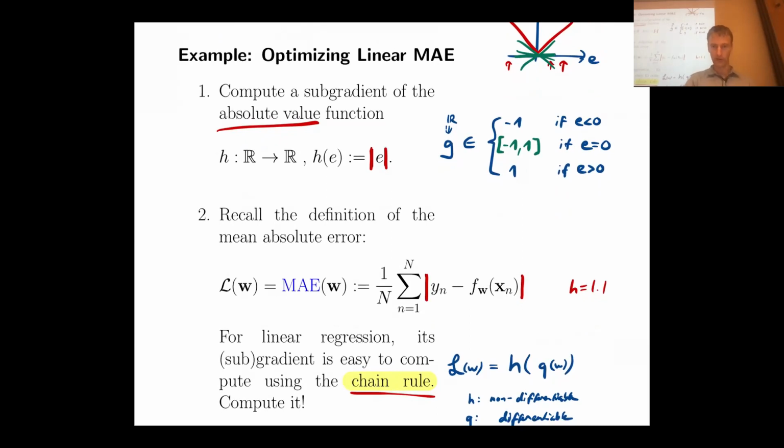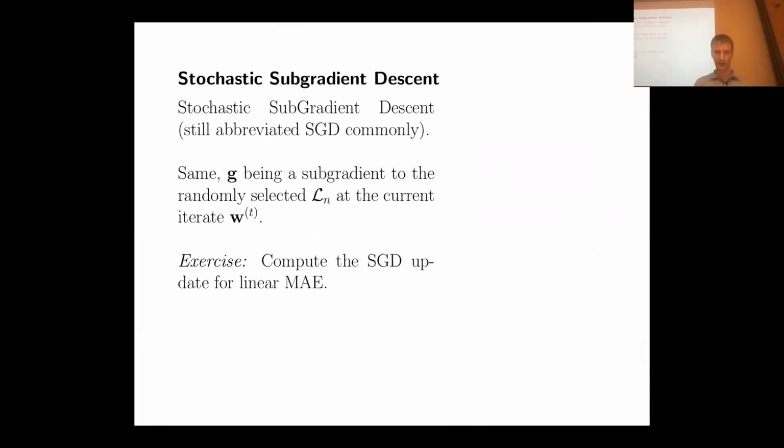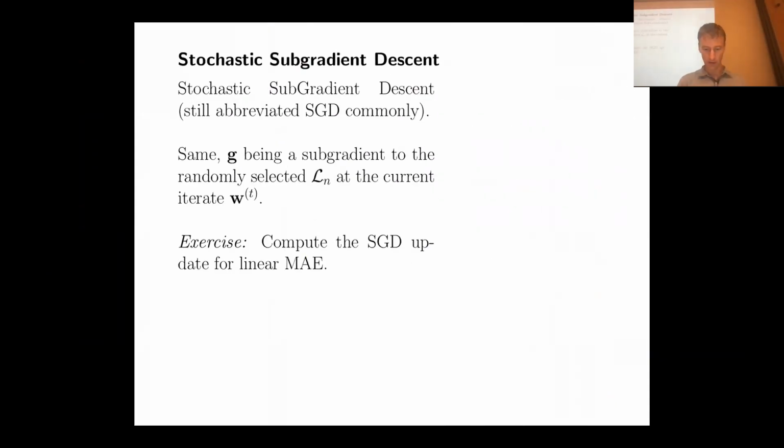Cool. So this is maybe a bit scary for those who haven't seen subdifferentials or subgradients. This is called a subdifferential, but it doesn't matter. It's just a name for this set of all candidates. Okay, so what do we do with this? Again, same as before. There's nothing you need to learn except that you need to believe that whenever you did SGD before, now you can do the same thing with subgradients.